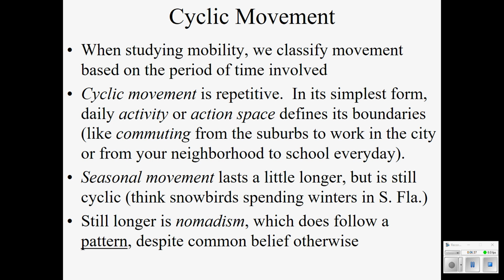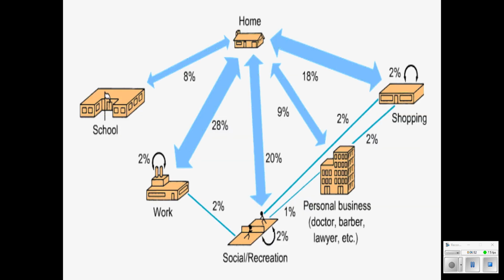And then it also could be nomadic behaviors, like what we saw in Mongolia in the video where the lady was living with the nomadic families. They follow a pattern. It's not some aimless wandering around. It is a cyclical movement pattern. So here are some of the more common cyclical patterns that Americans typically have.